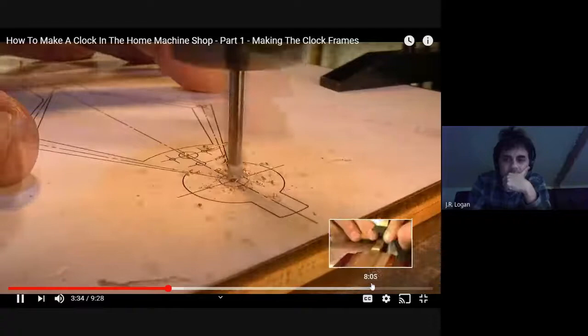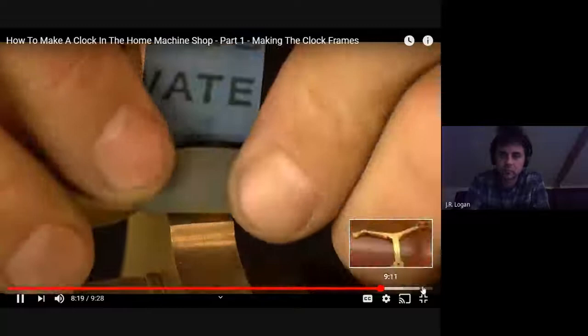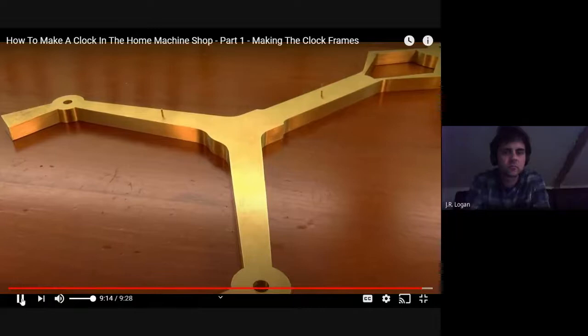And then 800 grit to leave a nice surface finish. In the next few videos, I'll make the pillars, washers, and screws.